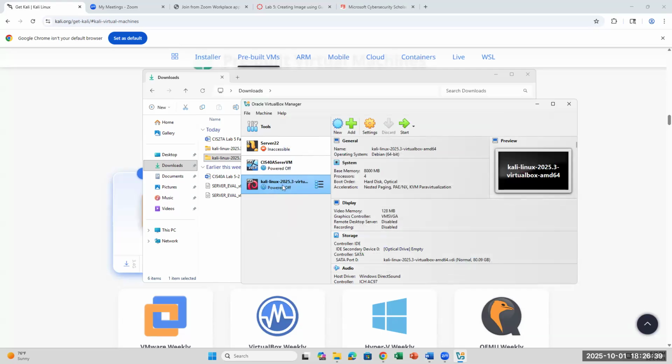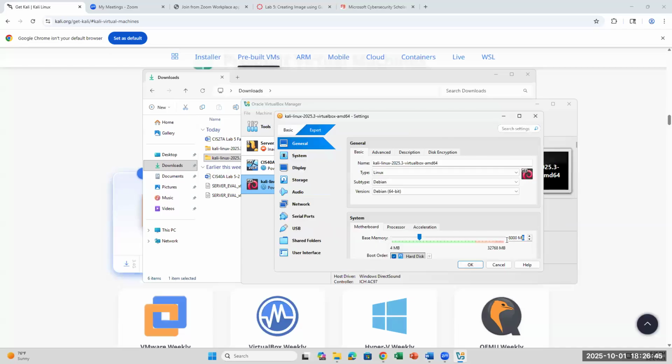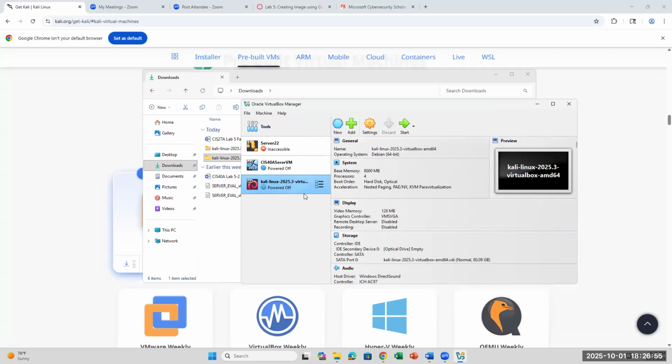Again, select Kali Linux in your VirtualBox list, click settings, change your base memory to 8,000, click the processor tab, change that to 4 CPUs, and then click OK. Once that's done, click start.